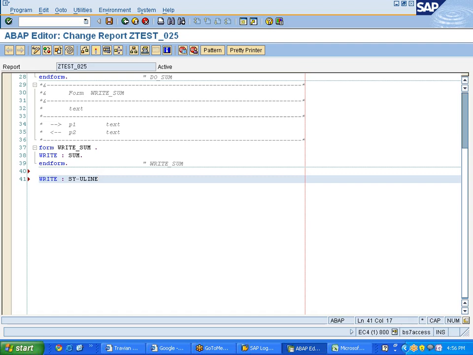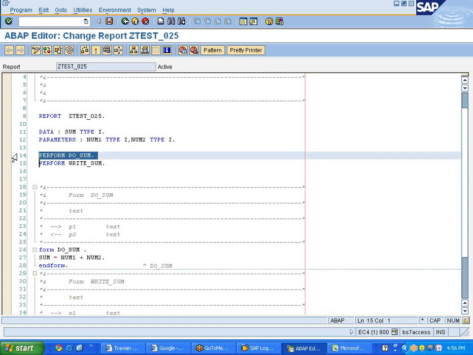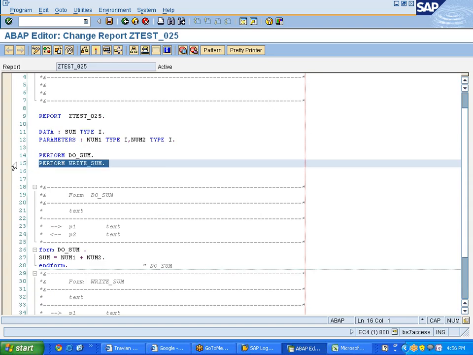What is sy-uline? Any idea? Underline. Yes. Sy-uline will give you an underline. But where have I written this? After the end form. How will the cursor flow be? The cursor will come here first, and after that it will come here.